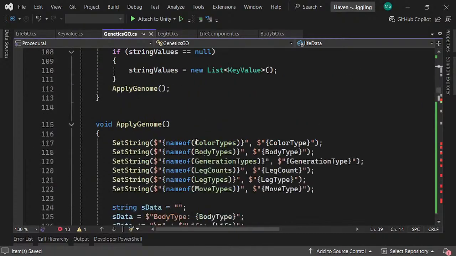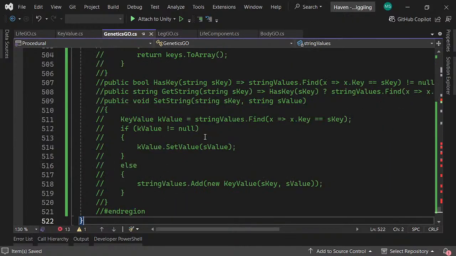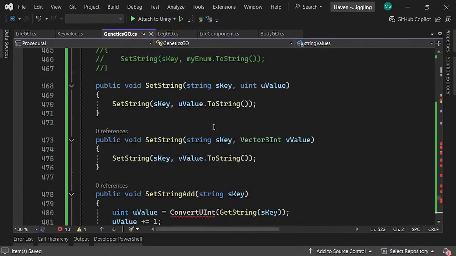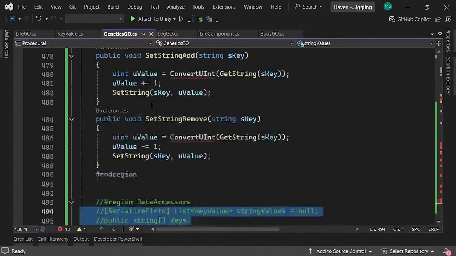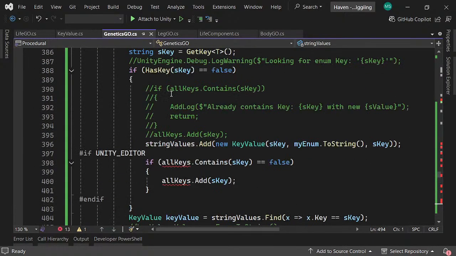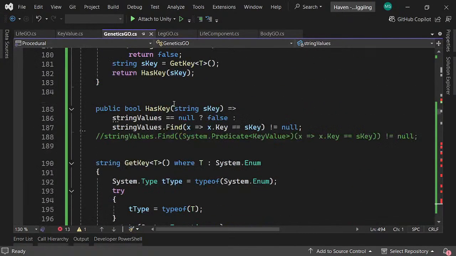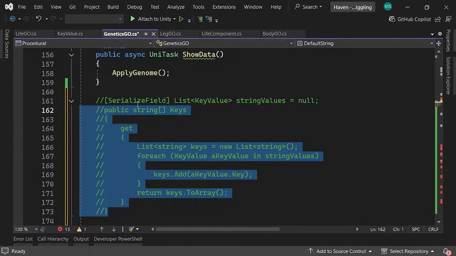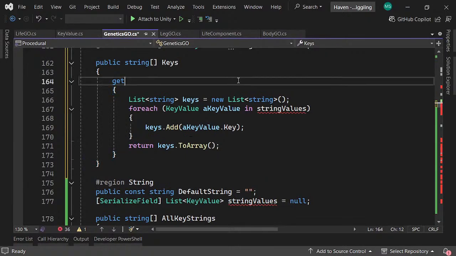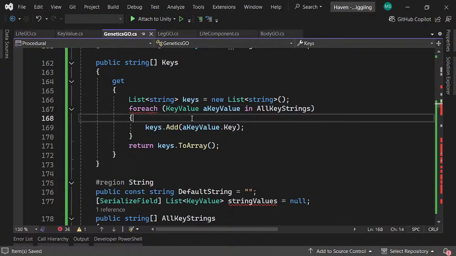So the keys here are because we wiped out the keys, and we need to, oh, I think right here. Yeah, right here. Excuse me. The keys are basically, oh, I should get some water too. The keys are part of the fact that it's part of a base class, so you can have access to the keys in more areas, but anyways, we need to get those back. And then this is the all string values right here.